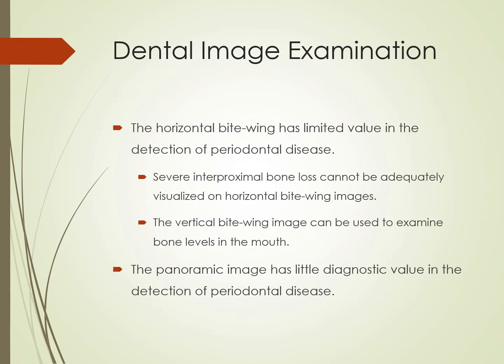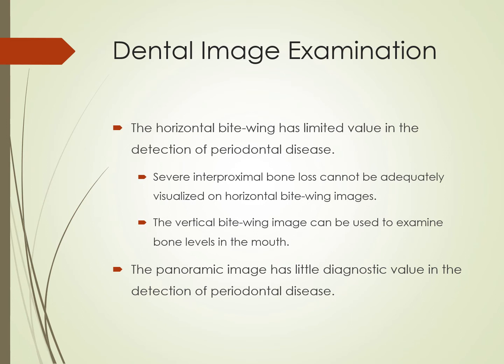The horizontal bite wing has limited value. It has value, but unfortunately, it's only the initial look, right? So when we take our bite wing, if they have severe periodontal disease, we probably can't even see the crestal bone. If they have any bone loss, and we can't see the apex, we didn't even take a PA, then we're not going to be able to see how much bone they have remaining. We're not going to be able to see some of those factors causing bone loss. And so it's important when you are looking to initially diagnose periodontal disease that you get the full mouth series with all of those PAs.